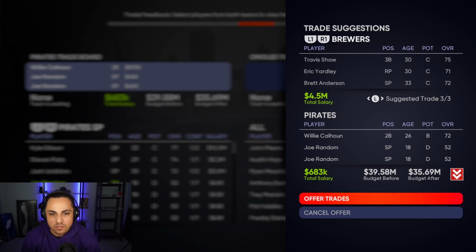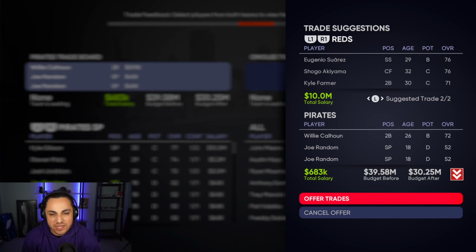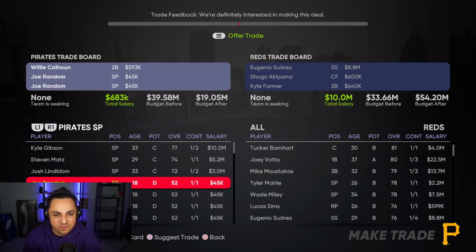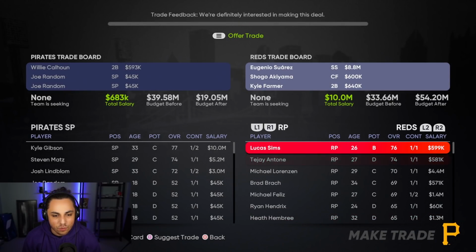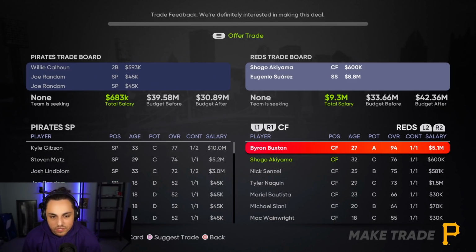But let's see. Wade Miley's been kind of nasty in rebuilds lately. I'm not kidding. He's been really, really good lately. So let's start with this. 21 mil in salary, though, is kind of a lot. Actually, Suarez, Akiyama, and Farmer. All right, let's cancel that trade. I don't want Akiyama, and I don't want Farmer. I do want that, though.